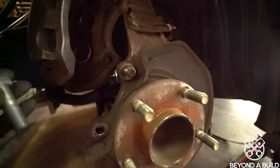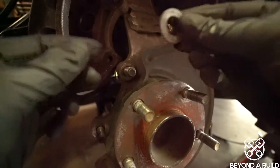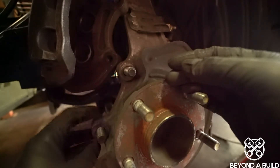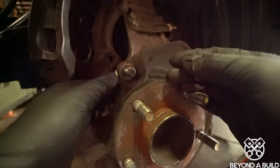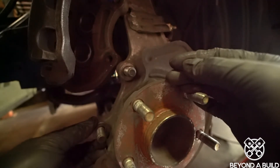One thing that might mess up some people is when you're putting back the calipers, you have to make sure that this bolt goes first and this washer goes right here. I actually forgot to put the washer in the right spot last time I did this and I had a bunch of brake dust — I was like, did I do a bad job on my brakes? So just make sure you put your washer on this back part.